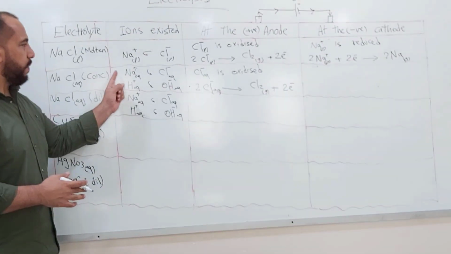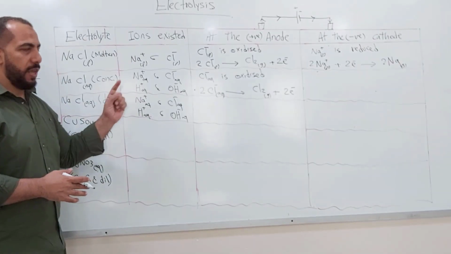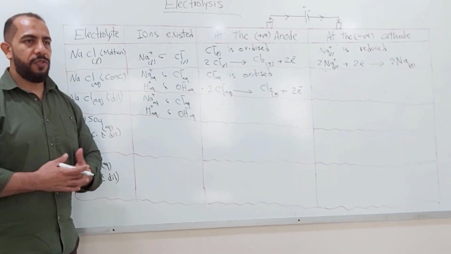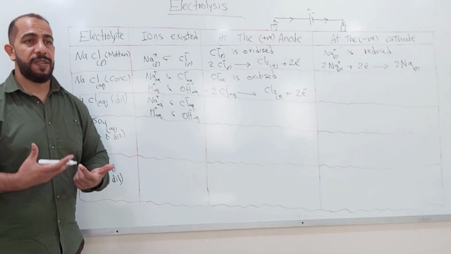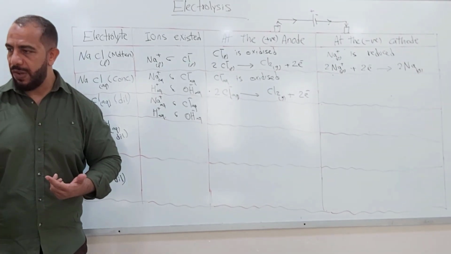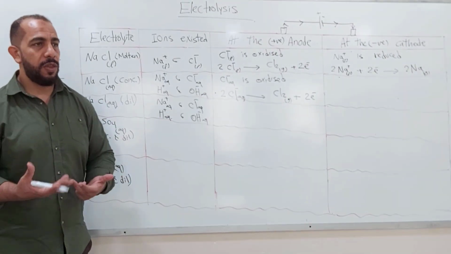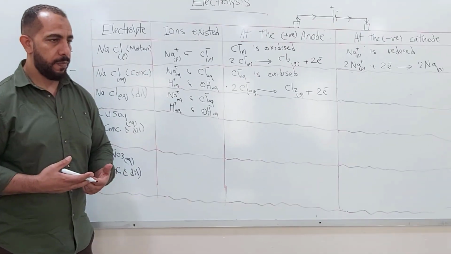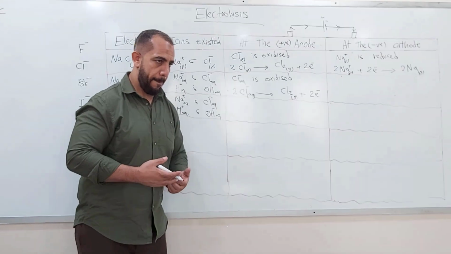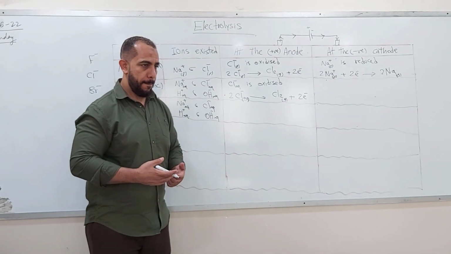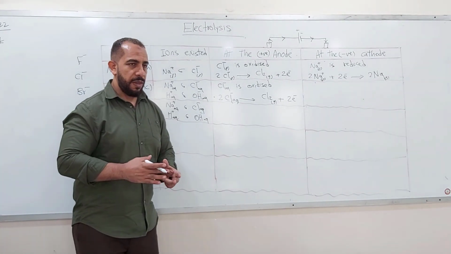So what about the positive side? In case of positive here we have Na and H, two different species. Which one is more likely to be reduced at the cathode? Is it hydrogen? Is it sodium? What is the rule we have here? Yes, I think that hydrogen will form at the cathode. That's because it's less reactive than sodium. Yeah, thank you so much.